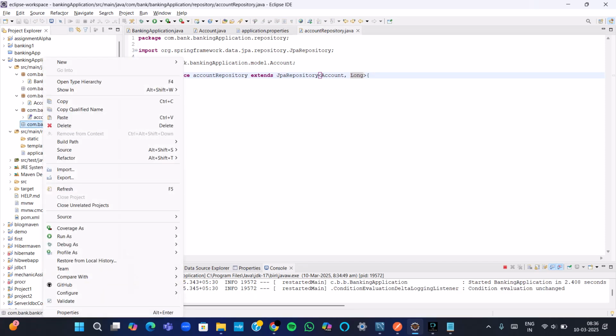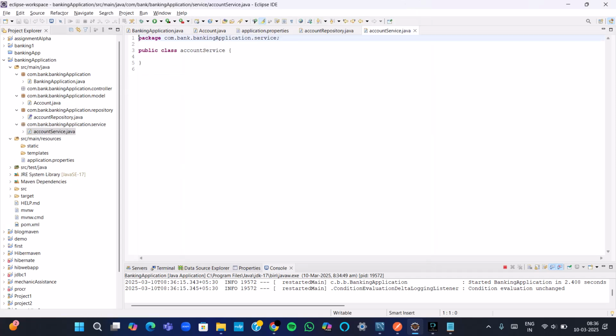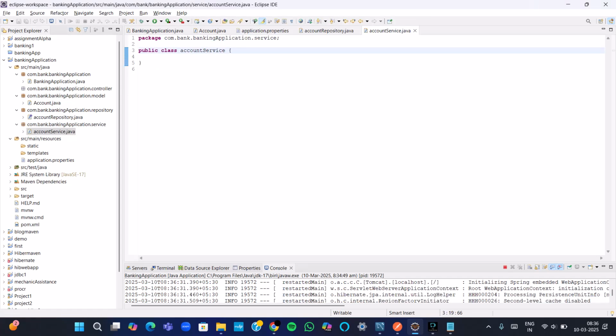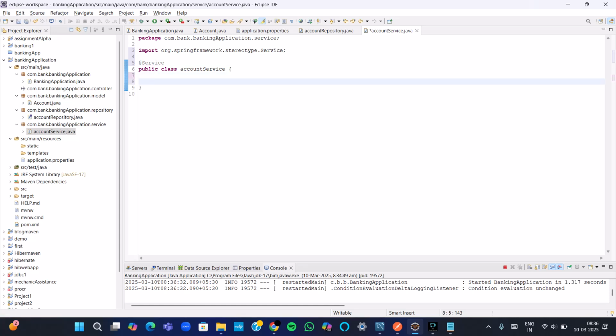Let's start to create our first API. Create account service. So let's make this class a service. We need this repository class here.